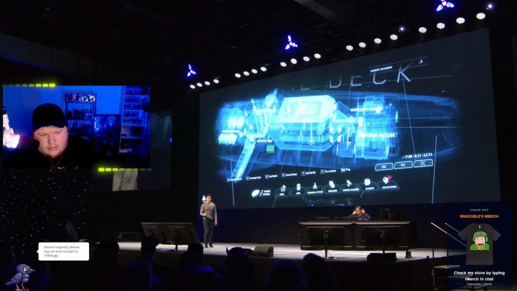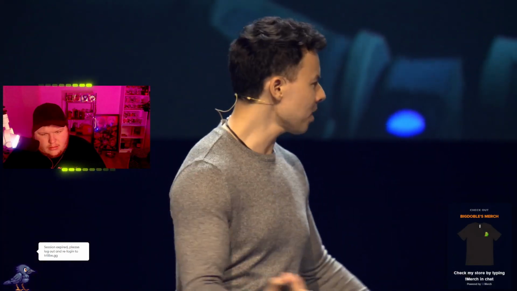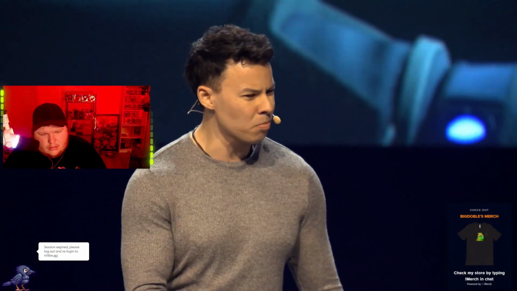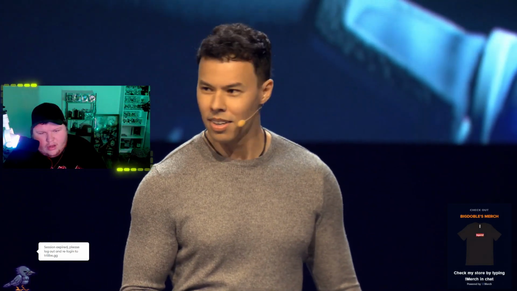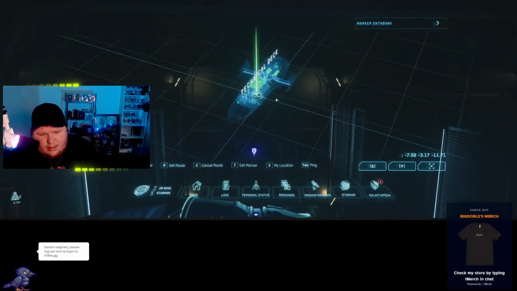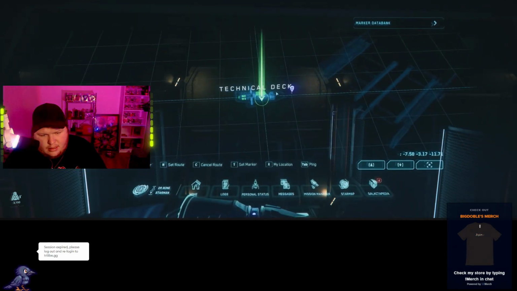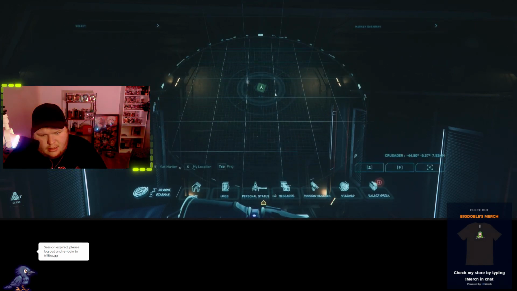What happens if we just take your mouse wheel and just zoom out a little bit? Did they change the star map? Keep zooming out, all the way out, all the way out.